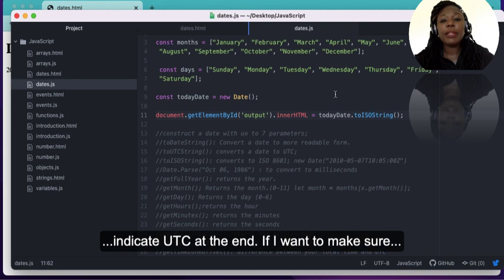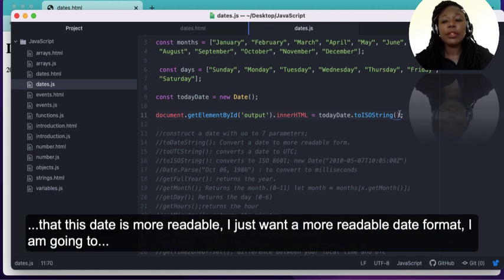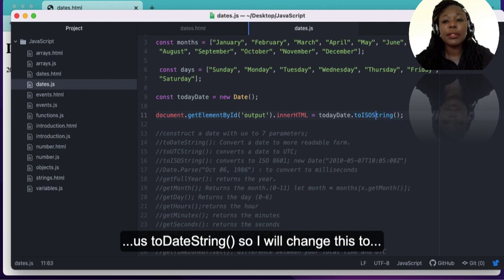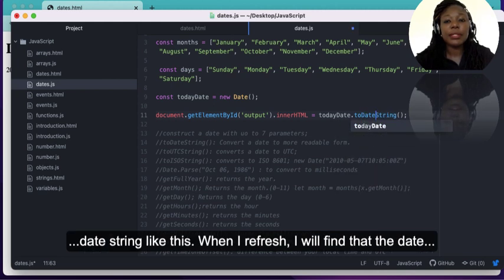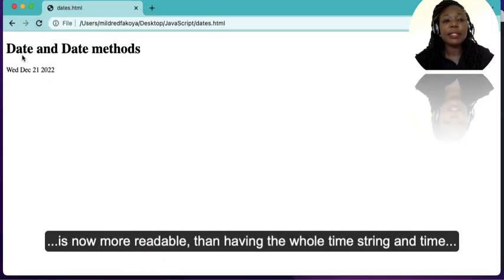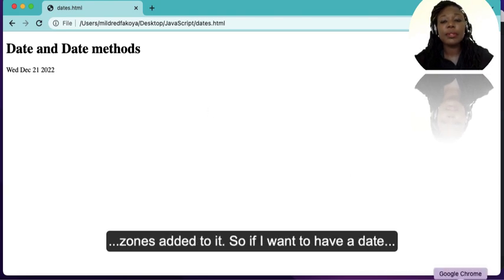If I want to make sure that this date is more readable, I just want a more readable date format, I'm going to use toDateString. So I'll change this to toDateString like this. When I refresh, I'll find that the date is now more readable than having the whole time string and time zones added to it.